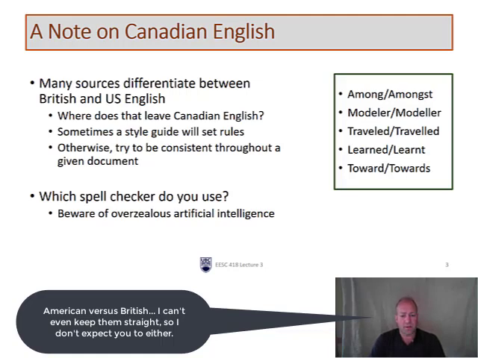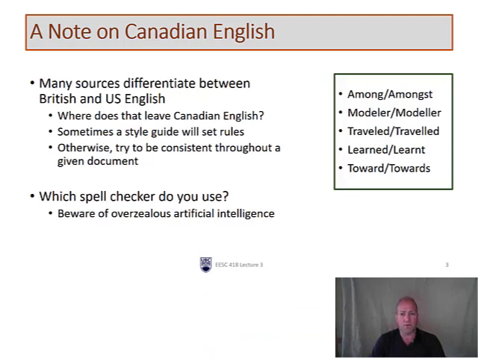That's the good news. The bad news is that you're probably using a spell checker, and your spell checker will tell you that either one of these is correct or incorrect, depending on whether you've got it set to Canadian, British, or US. So check that and be careful if your spell checker is telling you that you're spelling, say, traveler incorrectly. You might actually be spelling it correctly, but your spell checker is trying to make you become an American speaker or writer. So be careful about that.